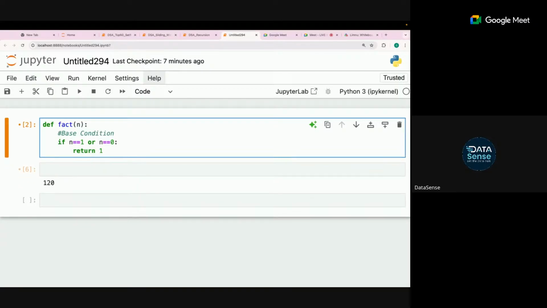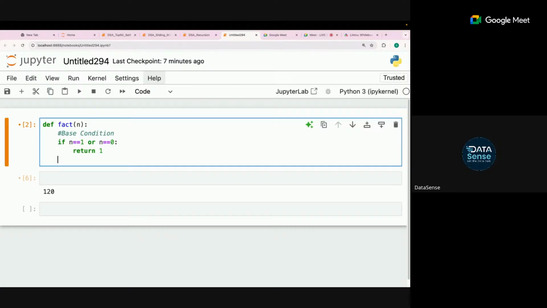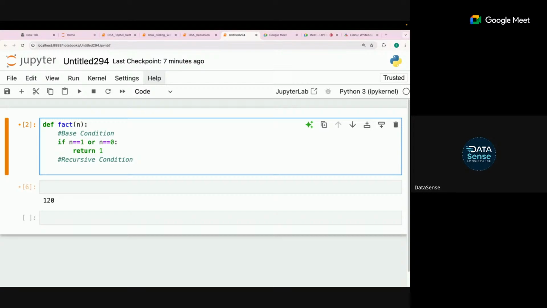Now after this, I have to write down my recursive condition. So in recursion, I call the main function inside the function. So what will I write down here? Otherwise, I have to return n into factorial of n minus 1.